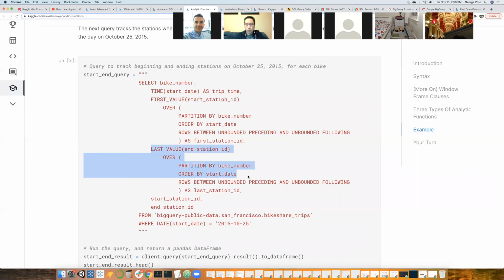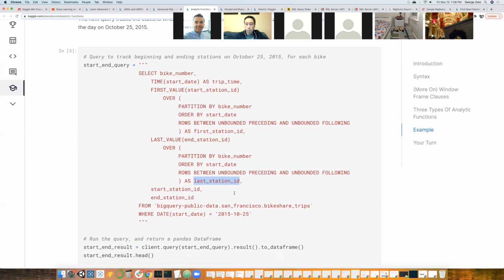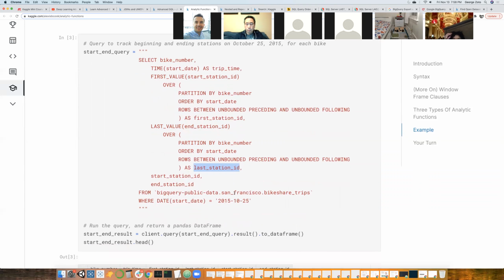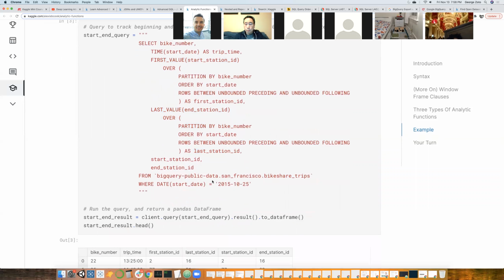Then we also want to look at what is the final destination for this bike. That's called last station ID. So we have first station and last station. The start and end, I don't think they're really needed here.